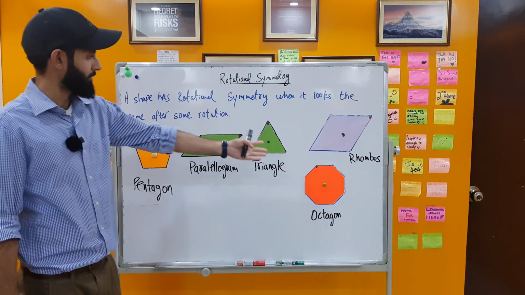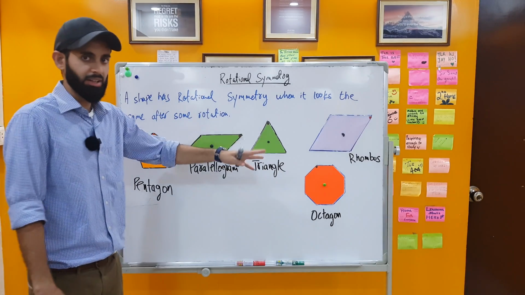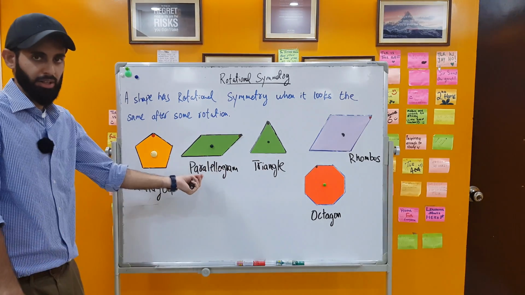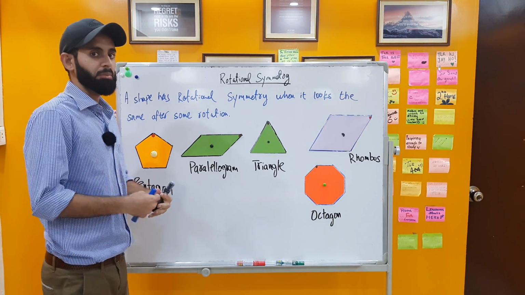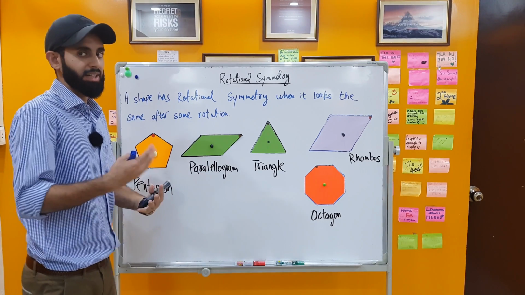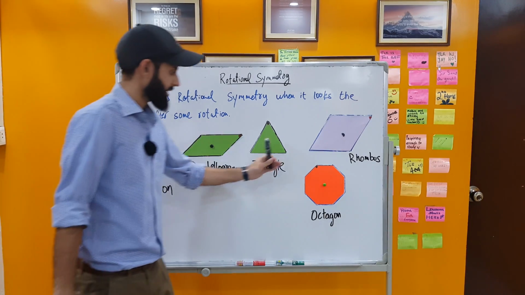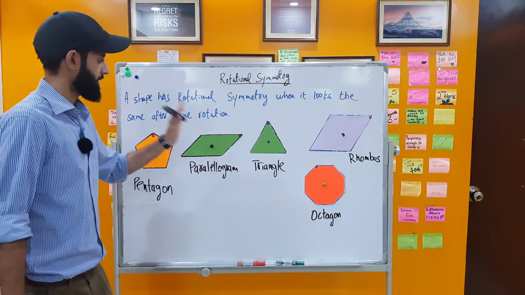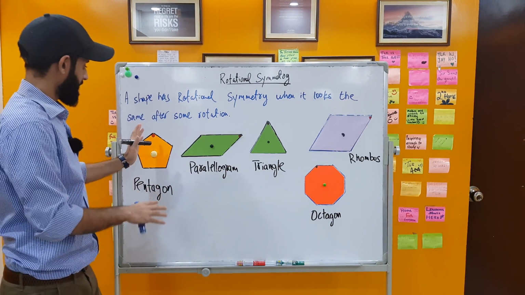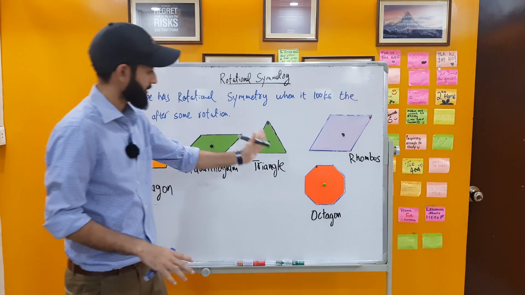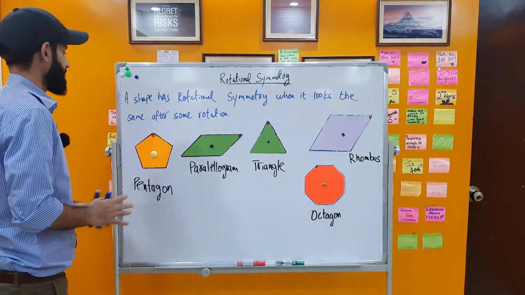So here I have 5 shapes, right? And then what I'm going to be doing is I'm going to be one by one rotating every single shape about a fixed point, a full 360 degrees. And then we're going to count, and you're going to count with me, the number of times we get the exact same shape, right? And by the way, bear in mind that this pentagon, this triangle, this octagon, they're all regular polygons in the sense that all the 5 sides of this pentagon are equal, all the 3 sides of this triangle are equal, and all the 8 sides of this octagon are equal, right?